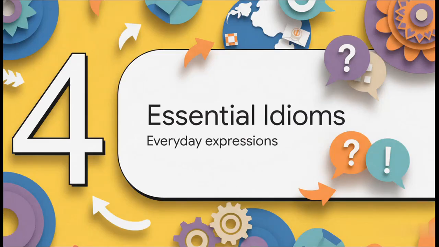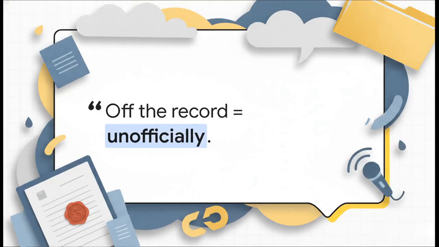Finally, we arrive at Section 4, Essential English Idioms. Let's explore the highly abstract, cultural flavor this word brings to everyday expressions. Idioms are where language gets colorful, and our tiny particle is right at the center of it all. Take the phrase off the record, meaning unofficially. This elegantly shows how the word helps us express really complex social and professional boundaries instantly, simply by declaring that the information is separated from any official documentation.